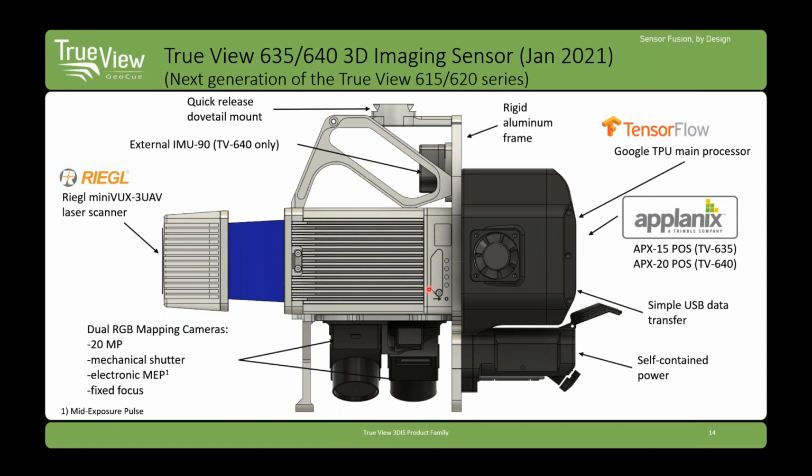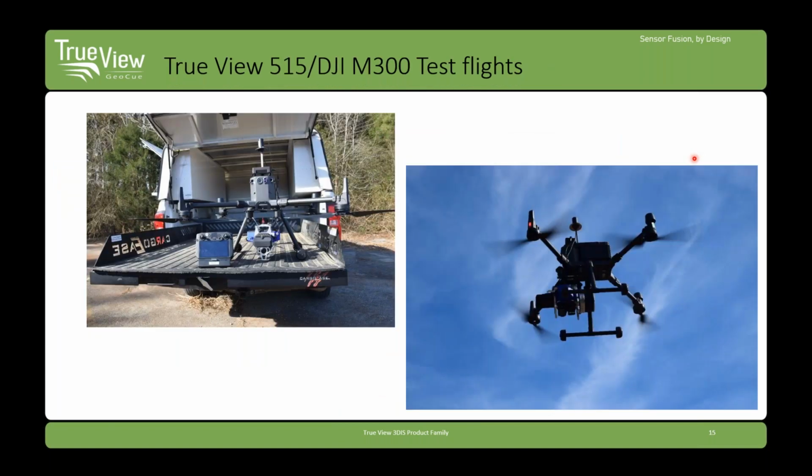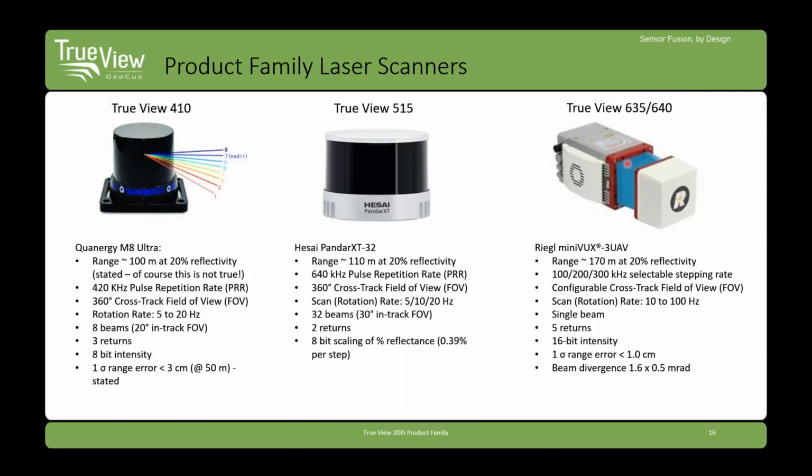And for those of you who are flying systems now, like DSLR cameras attached to LiDAR systems, this is a big benefit: you don't have to do separate flights for photography and laser scanning. Then we've got all of the electronics housed in the electronics housing. In all of our systems, we use Applanix positioning, either the APX-15 or the APX-20. And all of this is coupled together on a rigid frame. Again, this is so that we can maintain a high level of calibration in the sensor. Here's an example of a TrueView 515 mounted on an M300 drone. The 410 and the 515 can be carried on the new M300 platform.